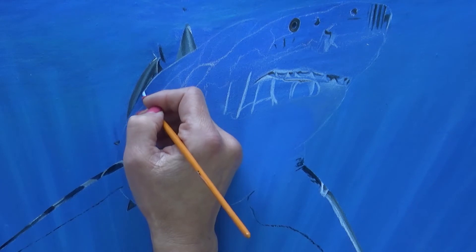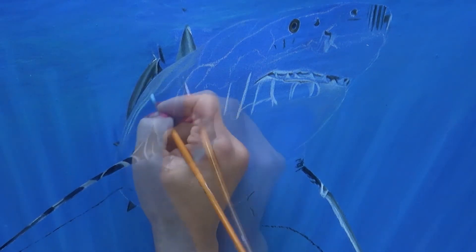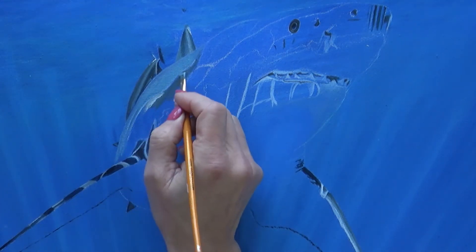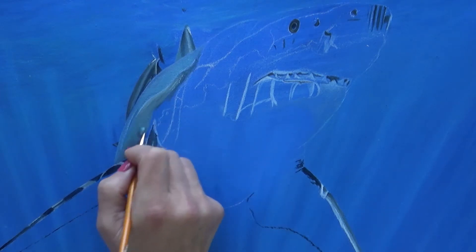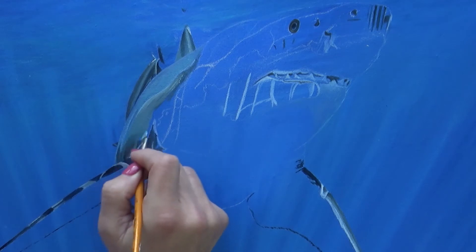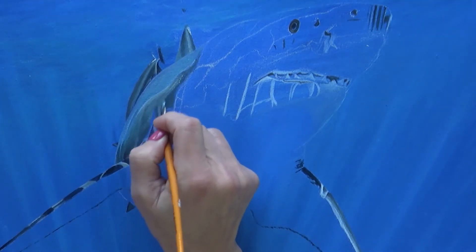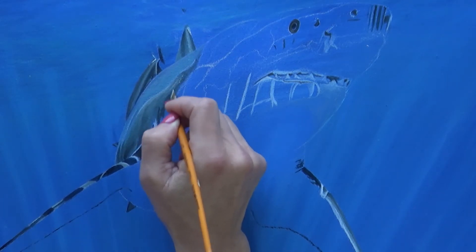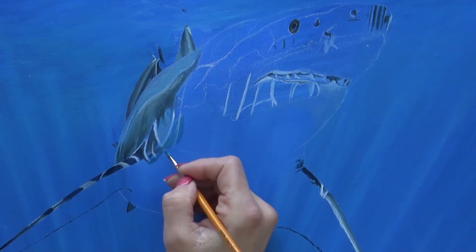So what about reproduction? The average lifespan of the great white is estimated to be as long as 70 years or more, making it one of the longest-lived cartilaginous fish currently known. Males take 26 years to reach sexual maturity whilst females take 33 years, and little is known about mating habits. Eggs develop and hatch in the uterus and continue to develop until birth some 11 months later. The developing pups, which vary in number from 2 to 10, feed on eggs produced by the mother, but as soon as they are born they must swim off immediately as female great whites do not care for their offspring and may even try to eat them. At birth the baby great white is already about five feet long.